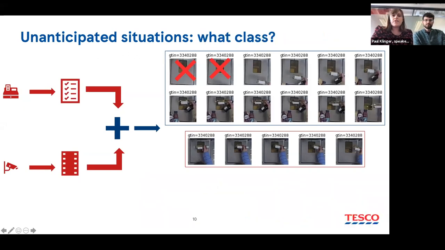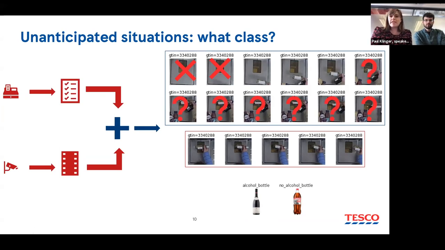And yet another issue is, what class are you going to associate these to? Because yes, you can say this is an alcohol bottle, but we can also see some non-alcoholic bottles here. So what are we going to say? Does it contain an alcohol bottle or a non-alcoholic bottle? And of course, all these things will impact the performance of the trained model if we had left all these labels in the data set.